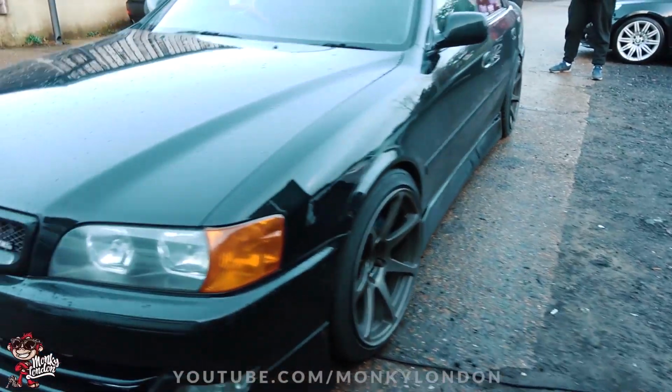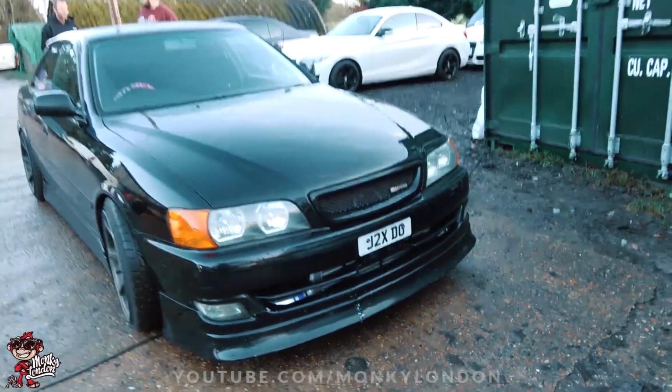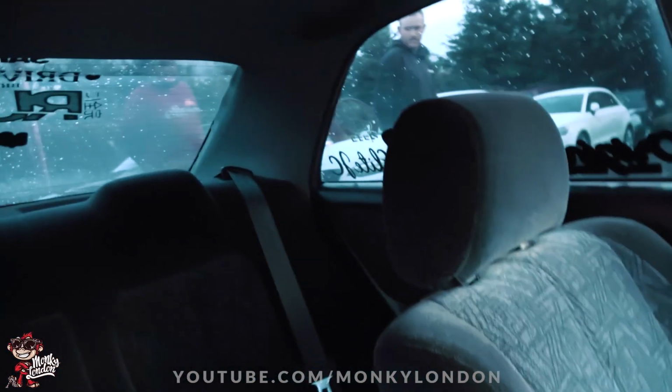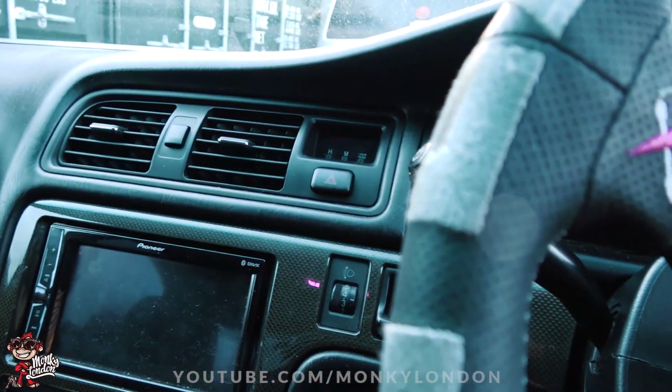And this kind of gives you an idea of what the differences are on the Chaser and the Mark II. If you look at the front of a Chaser, it does almost look a little bit sort of BMW 5 Series-ish. Everyone loves a bit of pink. Still got all the stock velour interior, looking very VIP in here. Cheeky little purple LED, nice little Pioneer double din.